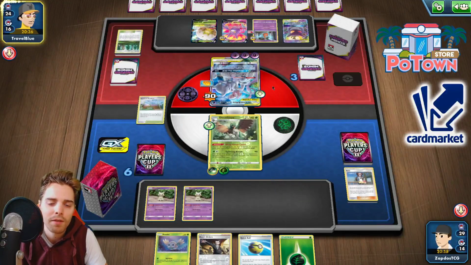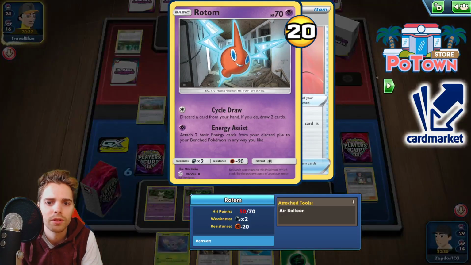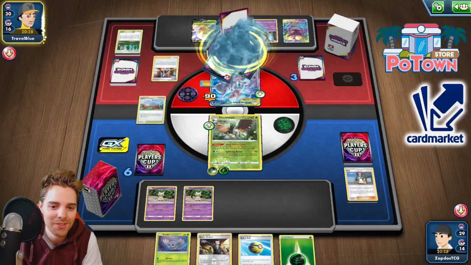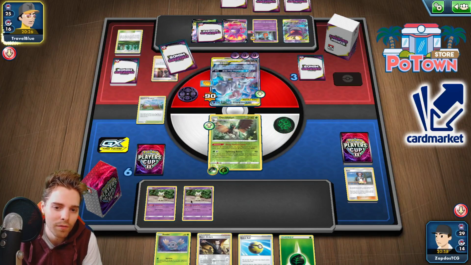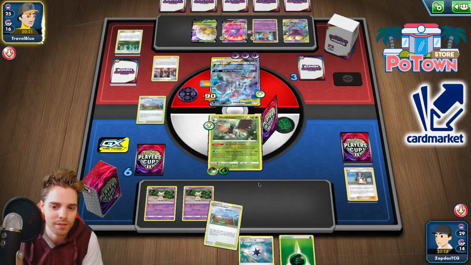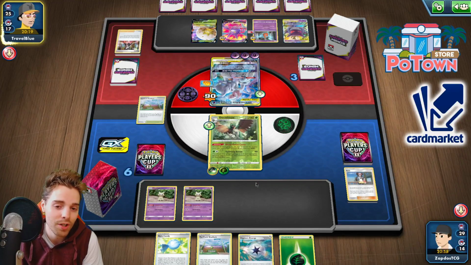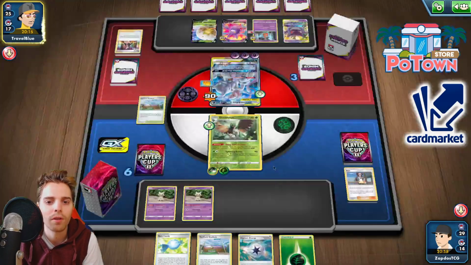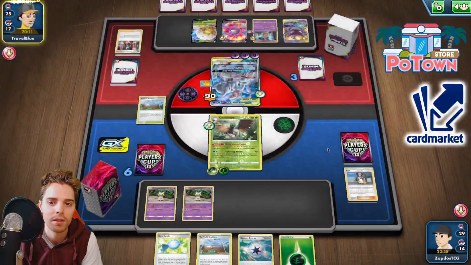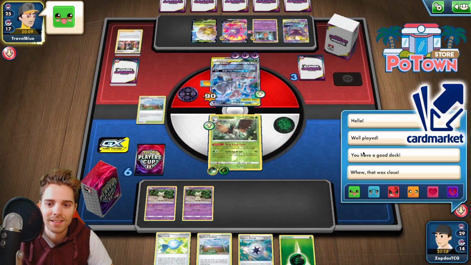He could have something like Mallow and Lana to heal up that damage, but I doubt it. Although he does have an Air Balloon on his Rotom. I don't think this list runs that. Okay, there's a Marnie play. There's 2 Mimikyu, so even if he wants to get rid of a Mimikyu, there's 2 of them on the field, so he's going to be shut down for the rest of the game, which is awesome. There's Capture Energy, which means we also have access to 1 more Ordinary Rod. I don't think he's going to be able to do anything. The Deep Forest ability is just that strong. Well played. Well played.